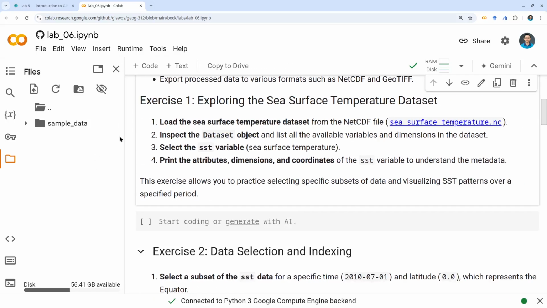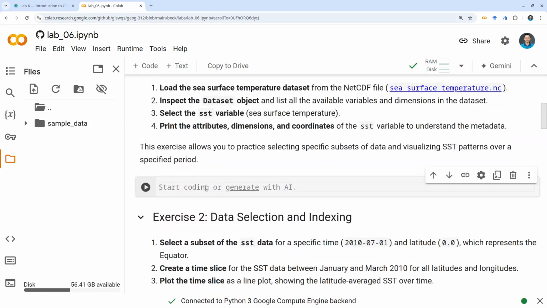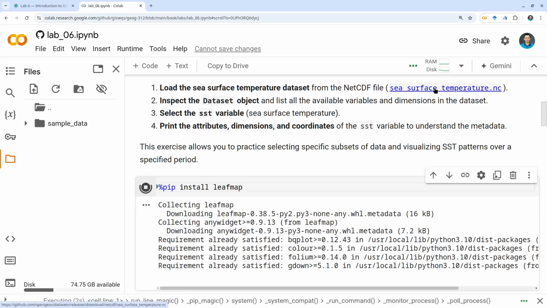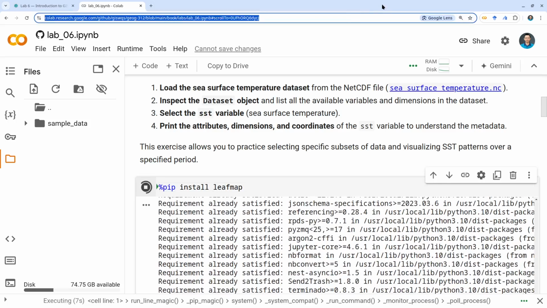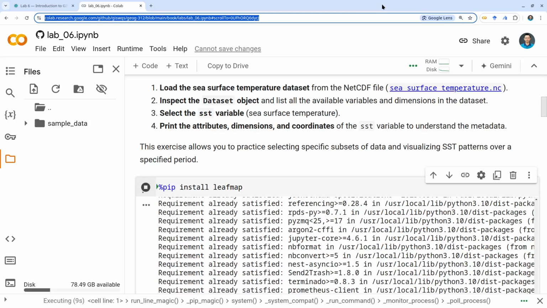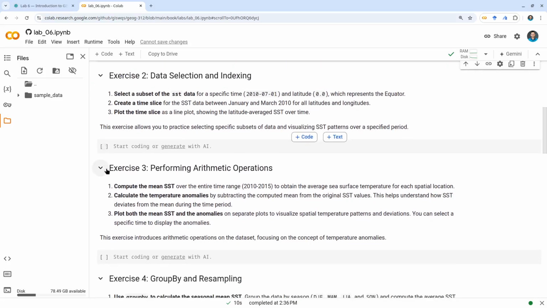For example, if you are using Google Colab, the first step here is to install and import Leafmap. So I'm going to just type pip install leafmap and then enter. I will let this one finish, but I'm going to show you quickly how we do that locally. This is probably just too big, so let me zoom out a little bit. Okay, it's pretty quick. It's already done.